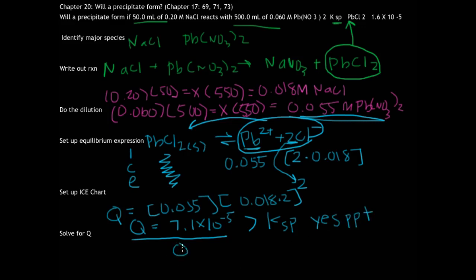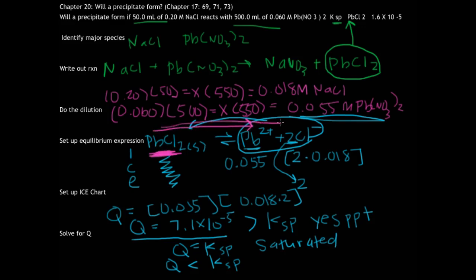So let's talk about the other scenarios. If Q equals Ksp, if you get Q equal perfectly to K, you are at what's known as saturation. You're perfectly saturated. If Q is less than Ksp, it means that you have too many reactants. Reactants, if that was the case, which it's not in this case, would be this guy, right? Too much of this, and in order to get back to equilibrium, it would want to ionize. Well, if it's moving this way and ionizing, these guys are aqueous. They are soluble. So that would be no precipitate if that was the scenario.